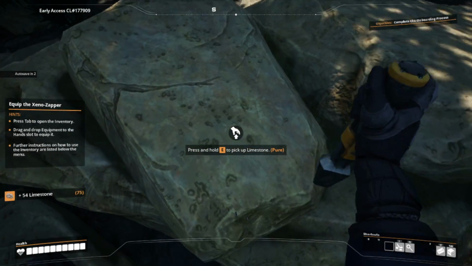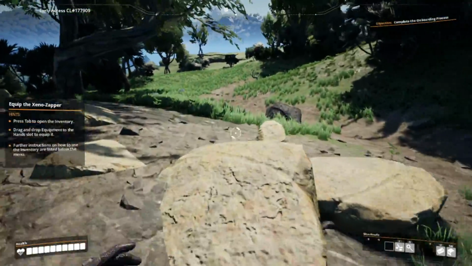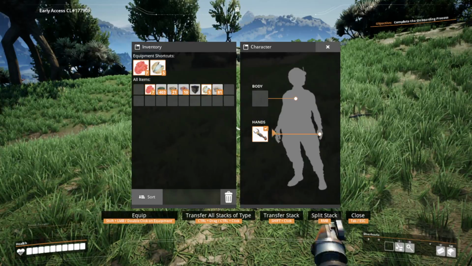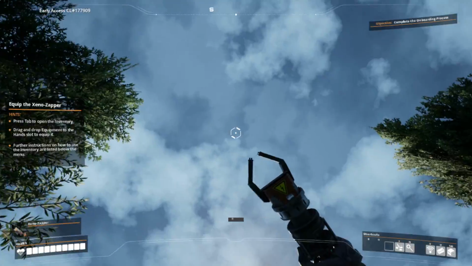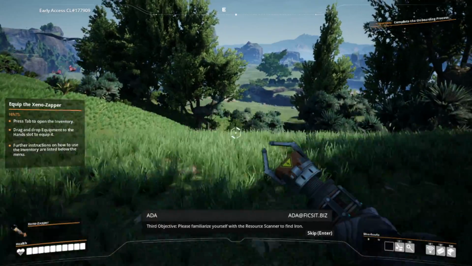Xenozapper. We're gonna fight some Xenomorphs, lads! Oh man, I love this game. I always really wanted to play this game back when I first saw it. Here's our Xenozapper right here. Boom. Oh! Look at that. Zap! I feel it's gonna be an animation where he actually zaps his hand. Damn it. I cancelled it.